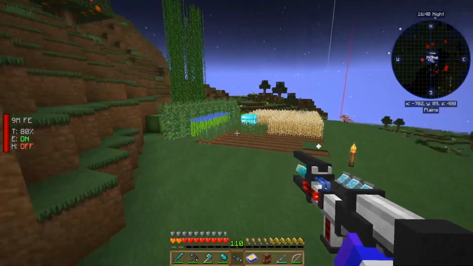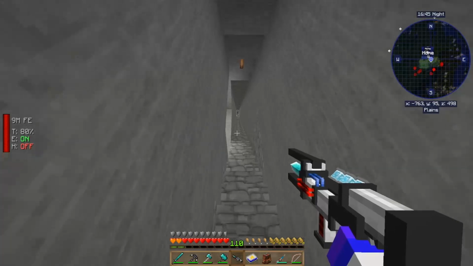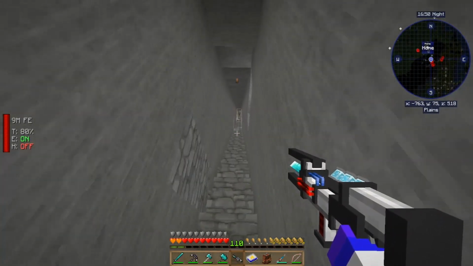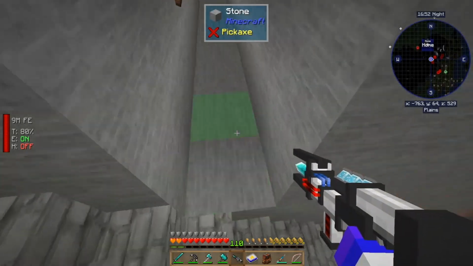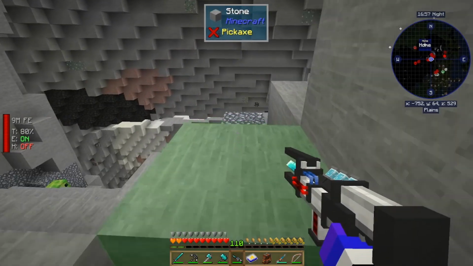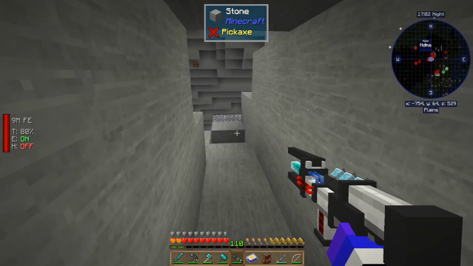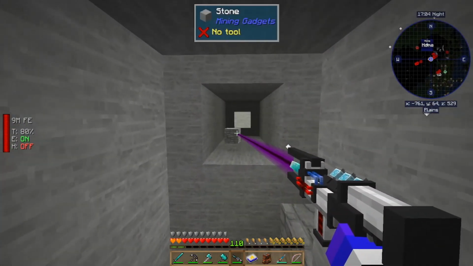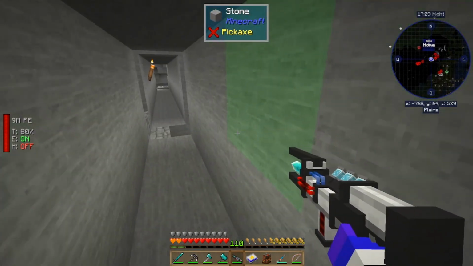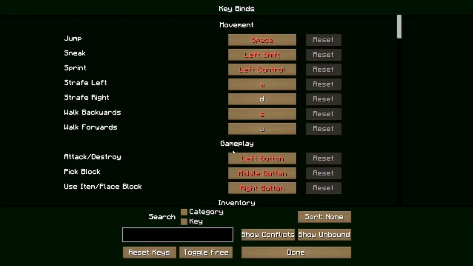Let's go down into the... Oh yeah, I also found something that gives me night vision. So I don't have to worry about lighting things up now for everyone. Oh, that's weird. Okay. So now the question is, why didn't I see the keybinds for it?